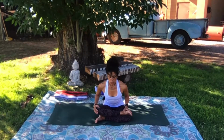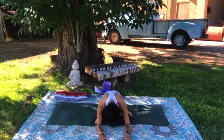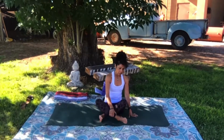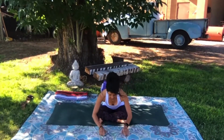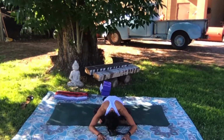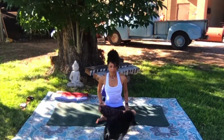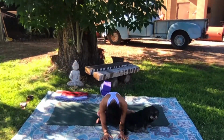And then as you inhale, lift the chest up, and exhale, begin to fold forward and make it so that your chest is reaching forward. Again, you can do the same pose with the legs crossed in front of each other. So you don't have to go shin on shin. Whichever you choose to do, we're going to stay there for a few moments. It's a really great opening for the hips.